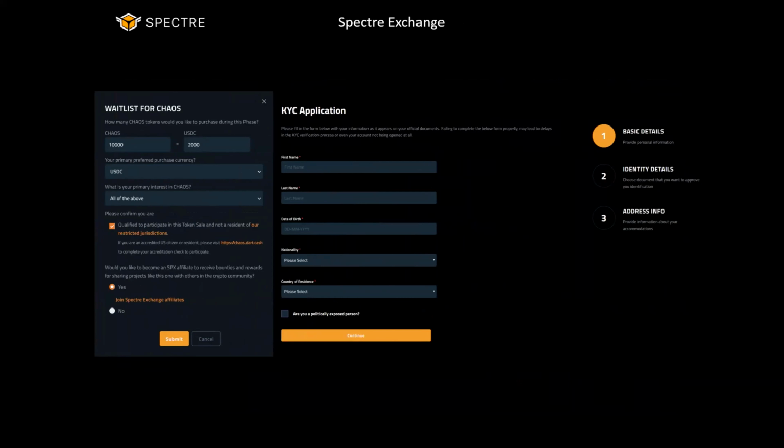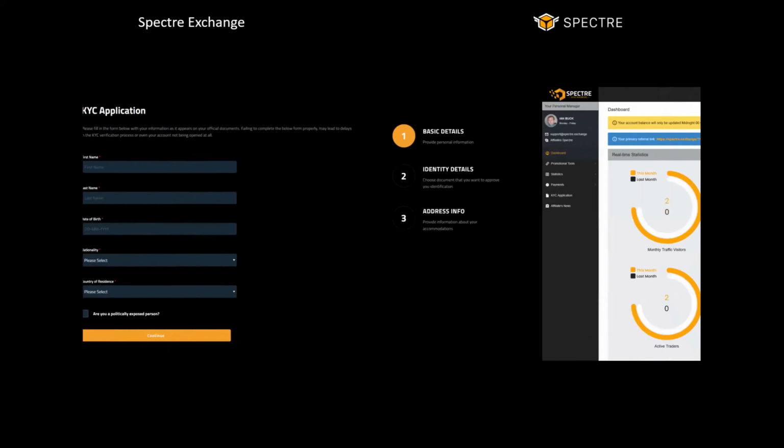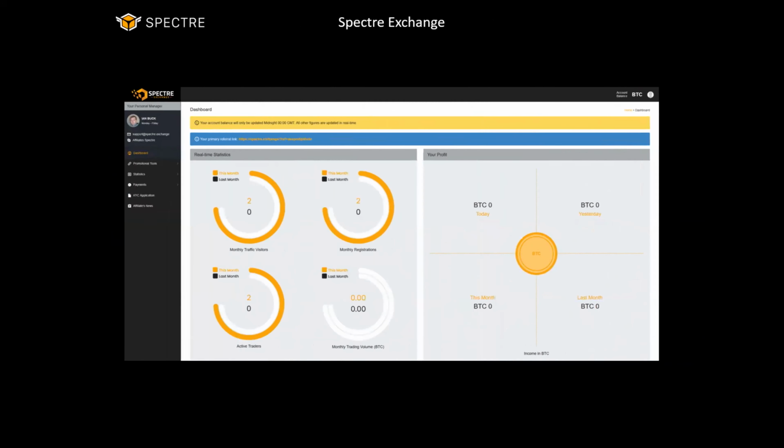Now, the next part: together with this IEO offering, we have also launched the affiliate portal for users that want to become affiliates of the platform and take advantage of not only these IEOs that we offer, but also any trades that happen in the secondary market. This portal has a similar look and feel to the normal Spectre affiliate portal, and you can easily find it on the website as well.